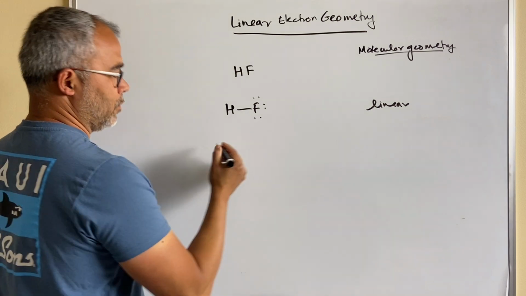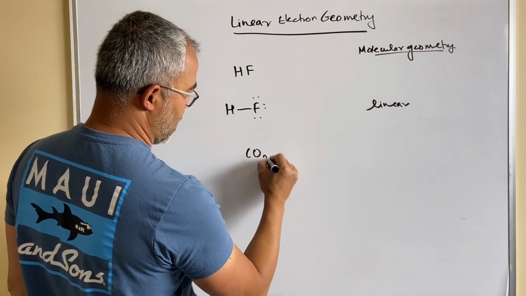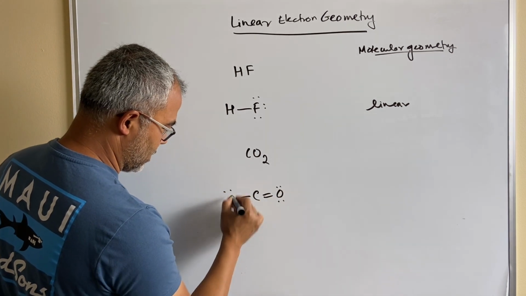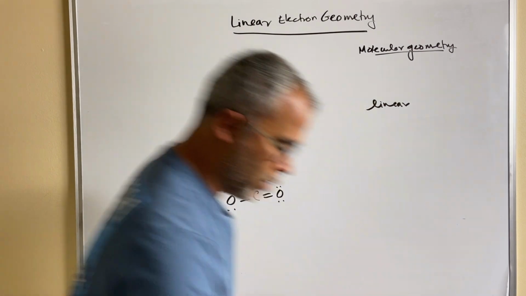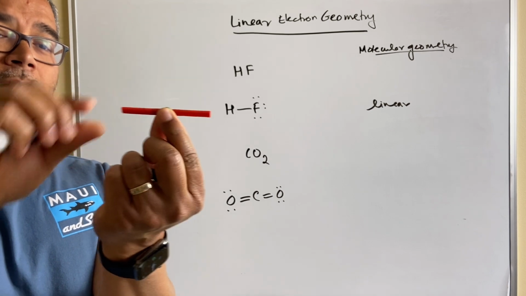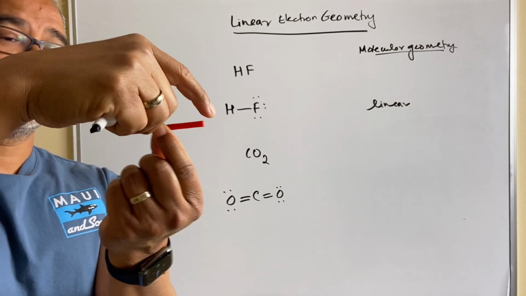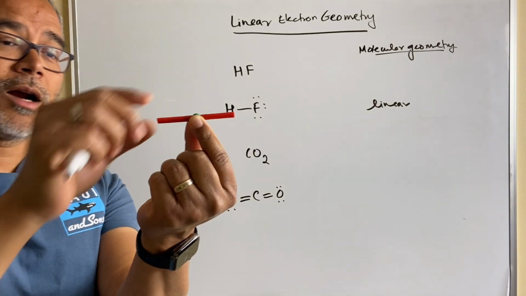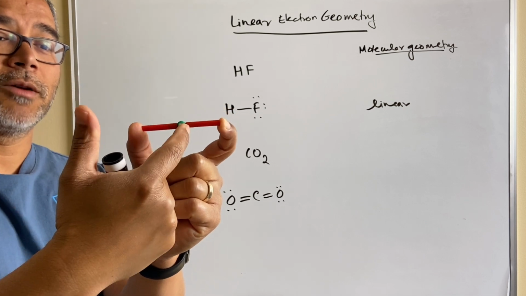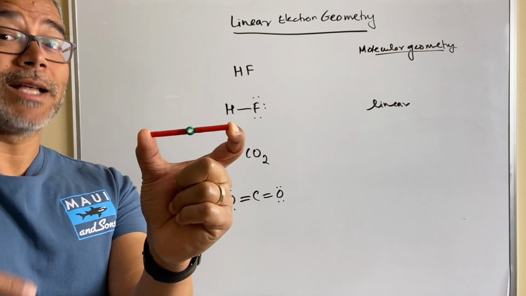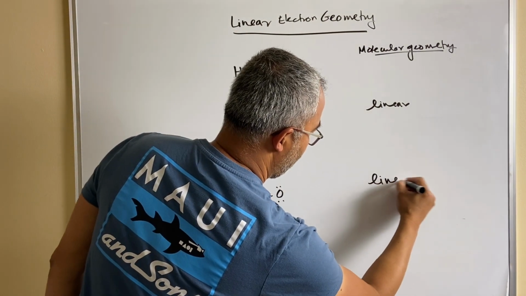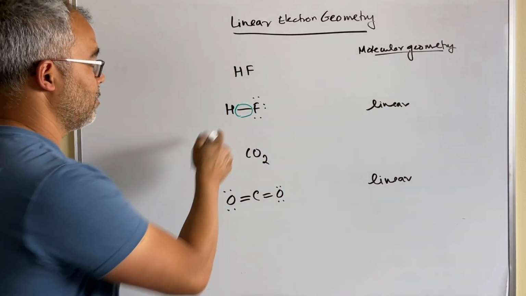Another example of linear would be carbon dioxide, where the Lewis structure looks like this. For carbon dioxide, you can take a look at this model out here. Notice carefully, the green is the carbon, and then you have the two oxygens. Those two red bonds are the double bonds connected to the two oxygens on the end. But as you can see, if you look around the central atom, it's basically a straight line. Therefore, that's linear as well, okay? So that would be linear.